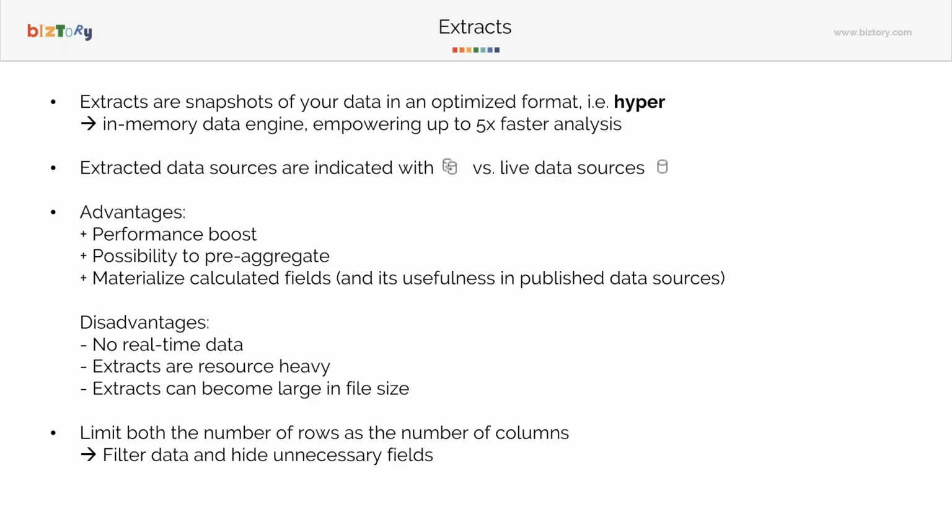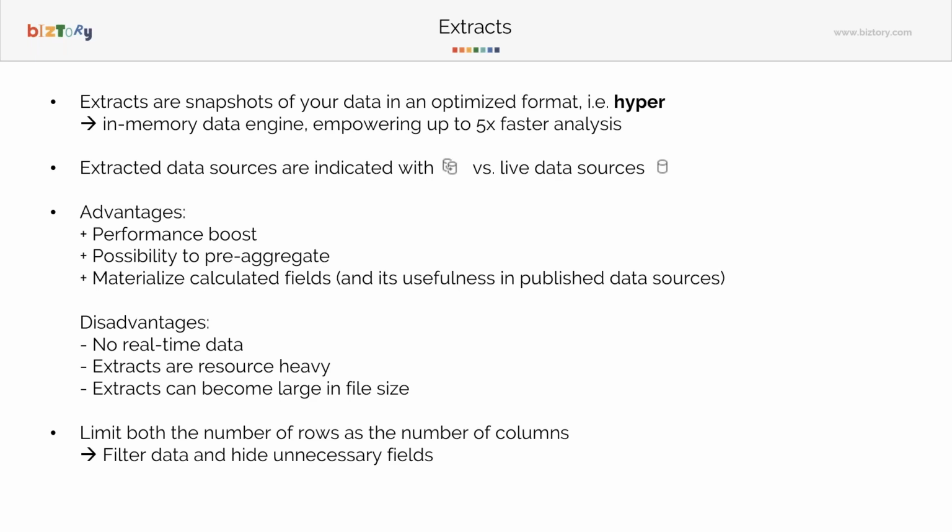This is really important, because in a lot of cases you have the option to hide certain columns which you don't use, and by limiting the number of columns, you reduce the size of your extract, and reducing the size of your extract has impact on performance as well. So if you limit the number of rows in your extracts, so you filter data out. For example, you have transactional data from the past 20 years, and you filter only the last 10 years, so you show only 2010 until date.